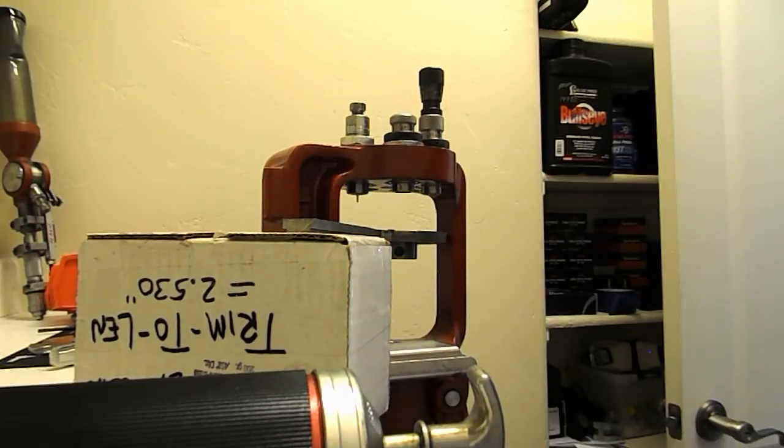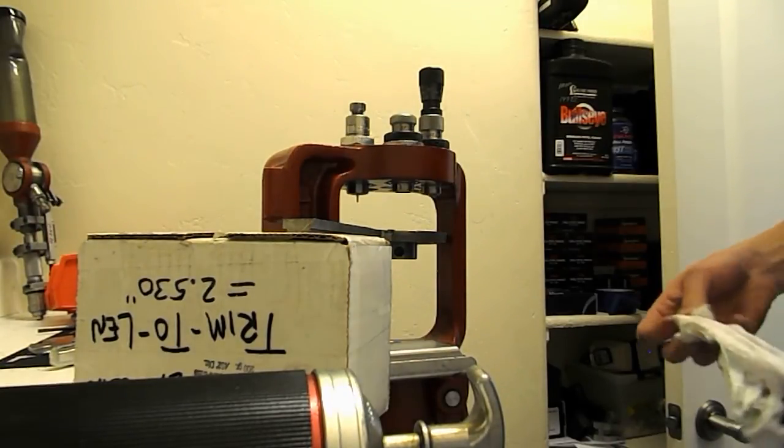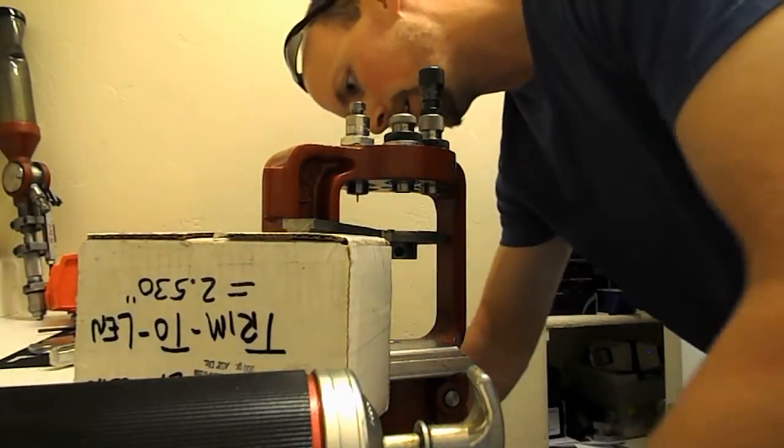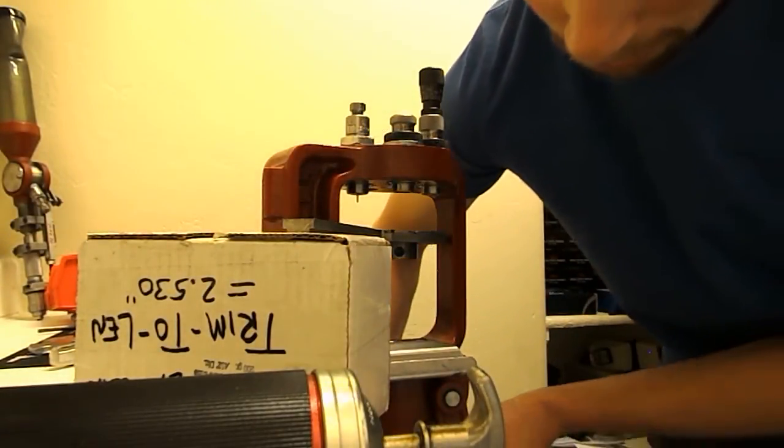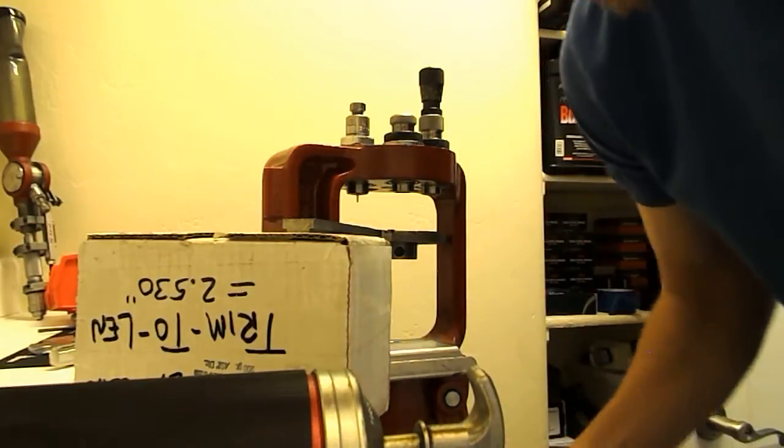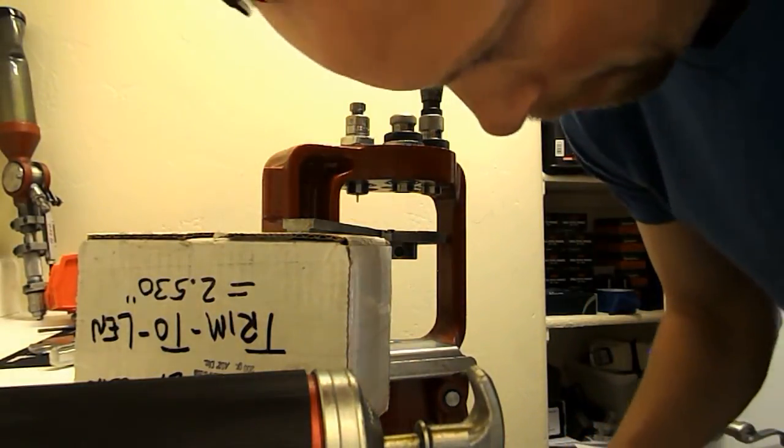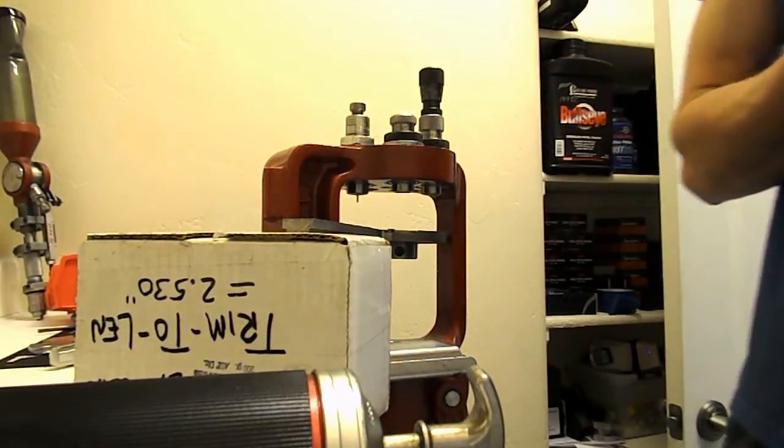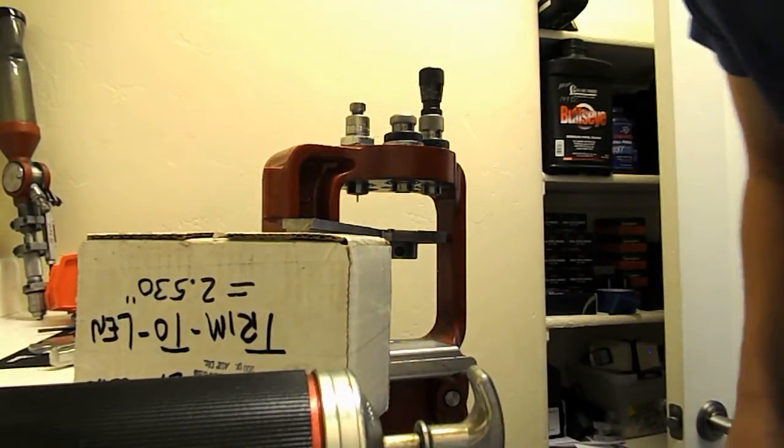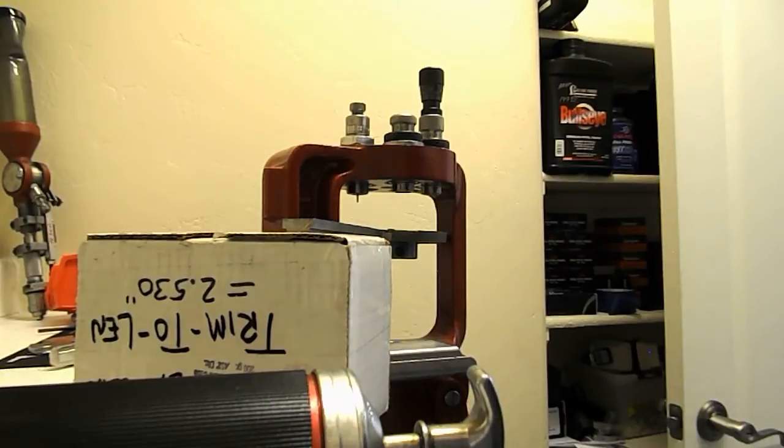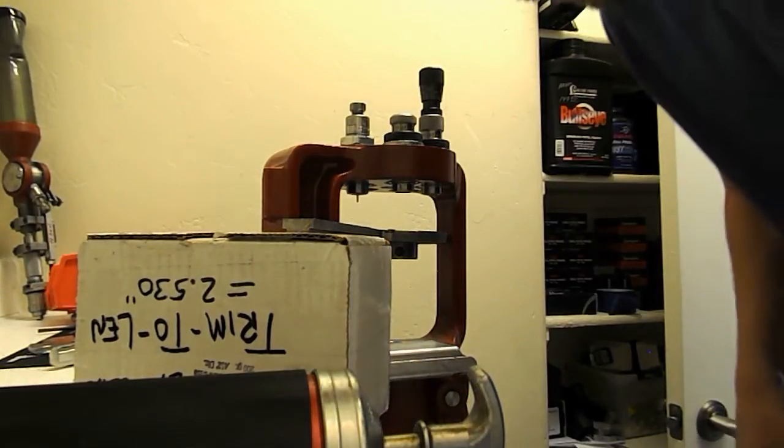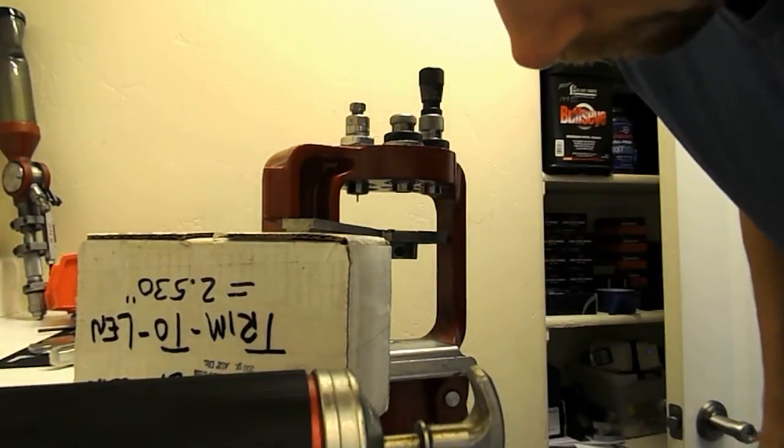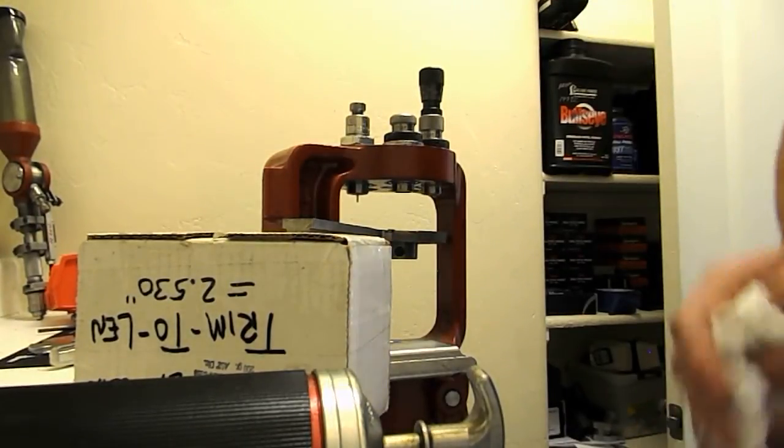Let's go ahead and wipe the bottom of the main ram off. It's got a generous coating of grease everywhere as well. Like I said, the top and the bottom of the ram will accumulate spent old grease and powder. Alright. That's looking good.